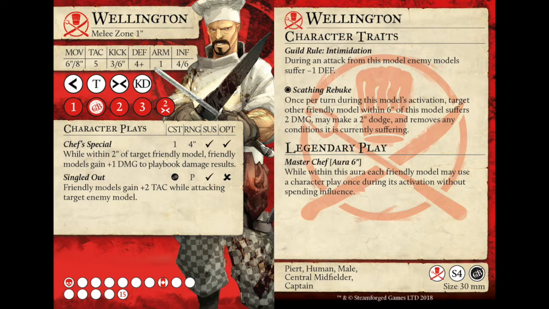But it can be used to get people out of trouble. Similarly, it can be used to move around any one of these buffs that you're doing. So looking at Cinnamon with her Get Set Bake, and with Wellington with Chef Special, depending on where you put that, will then allow you to move those auras around, and that's interesting to me. Very, very interesting.